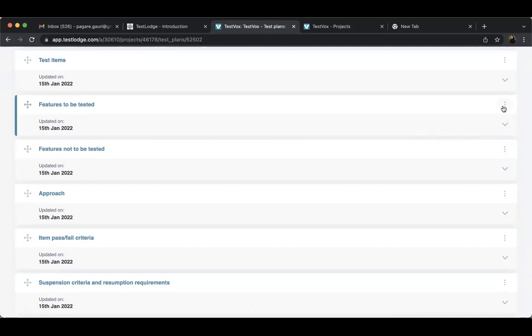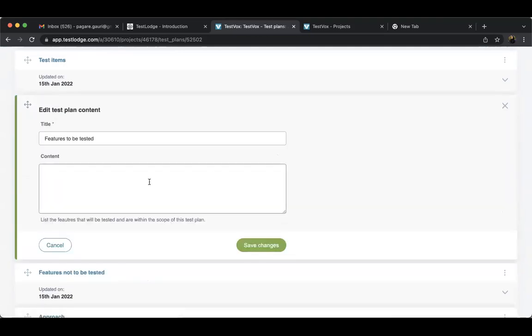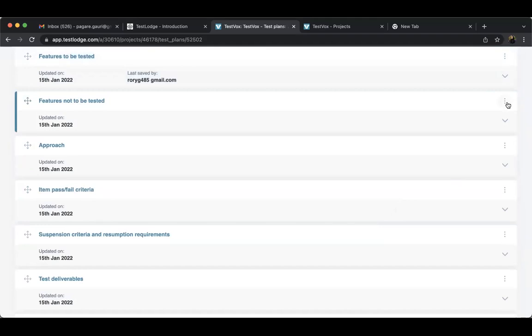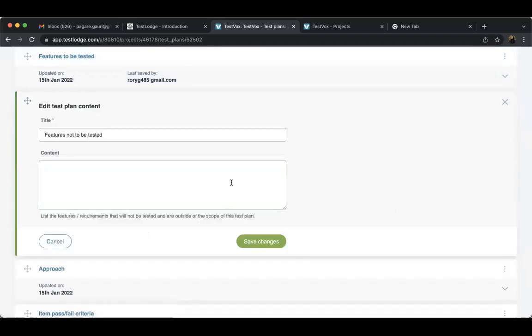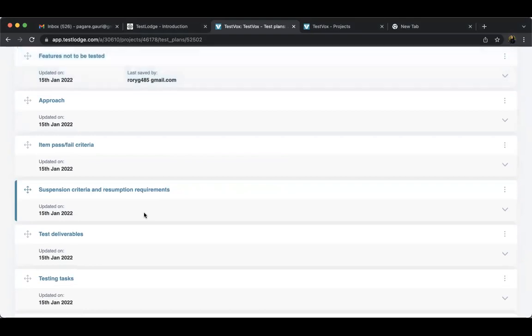Then you can enter what features you want to test. Like I want to test the screen sharing feature. Then which features you will not be testing, like currently which features of Zoom you don't want to test. Anyone can just tell me. Okay, this is an interactive session. So like which features I don't want to test, like I don't want to test the calendar schedule. And then I'll just click on save.